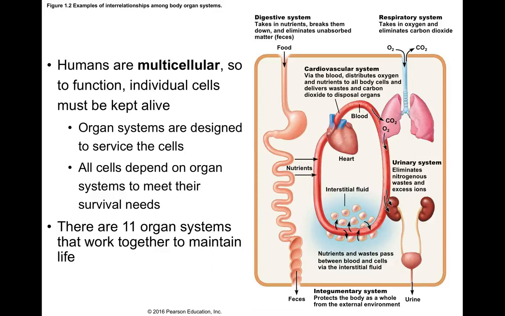We have your cardiovascular system at the center. You have your digestive system on the side, you have your urinary system on the bottom, and then your respiratory system working closely with your lungs. And that's basically the general systems that you have in your body. But overall, you actually have a total of 11 systems. These are just some of the main ones that are mentioned here. So for the next few slides, we will be looking at what are these systems and what are some of the structures and functions associated with each.